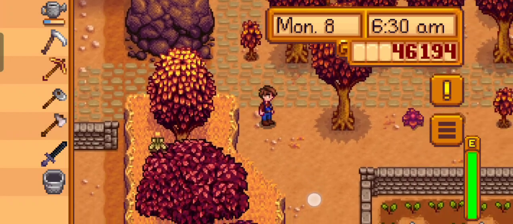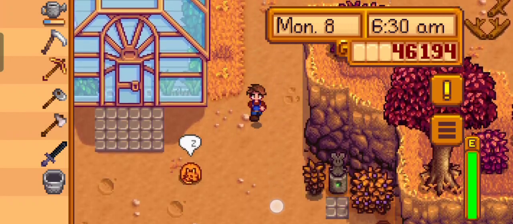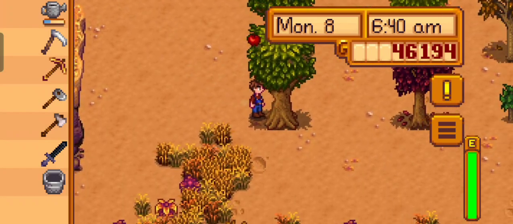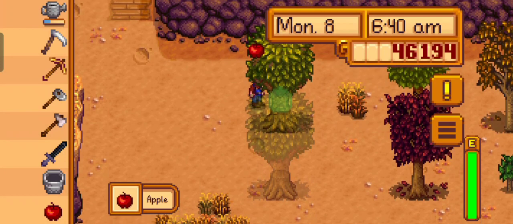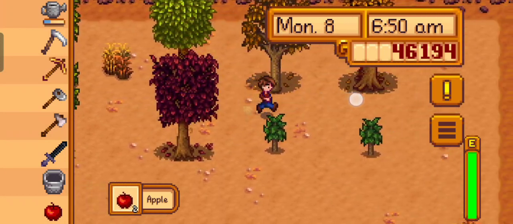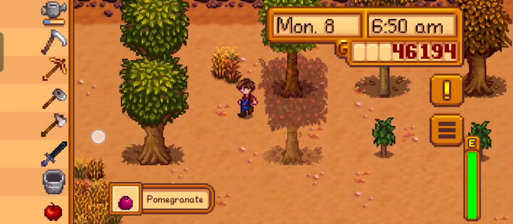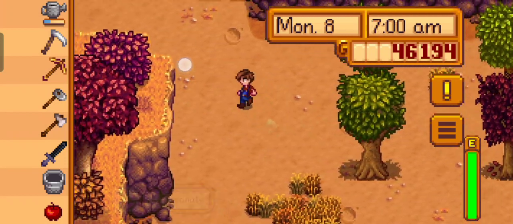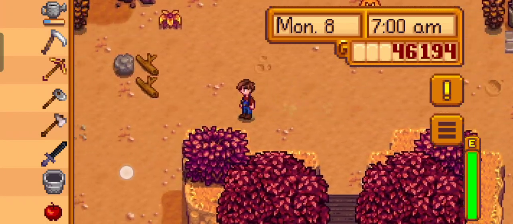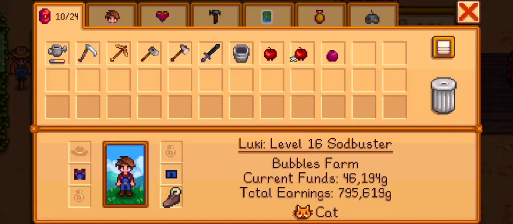Let's go down and check on the orchard and the greenhouse. Hello kitty. The orchard has got two apples. Nice. And a pomegranate. Lovely. Let's go check down the other side. Ooh. Down here, nothing to go.